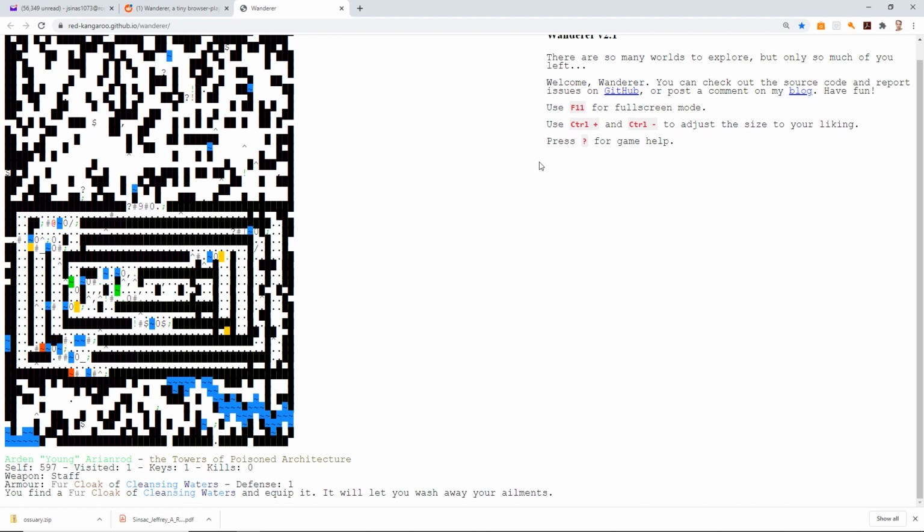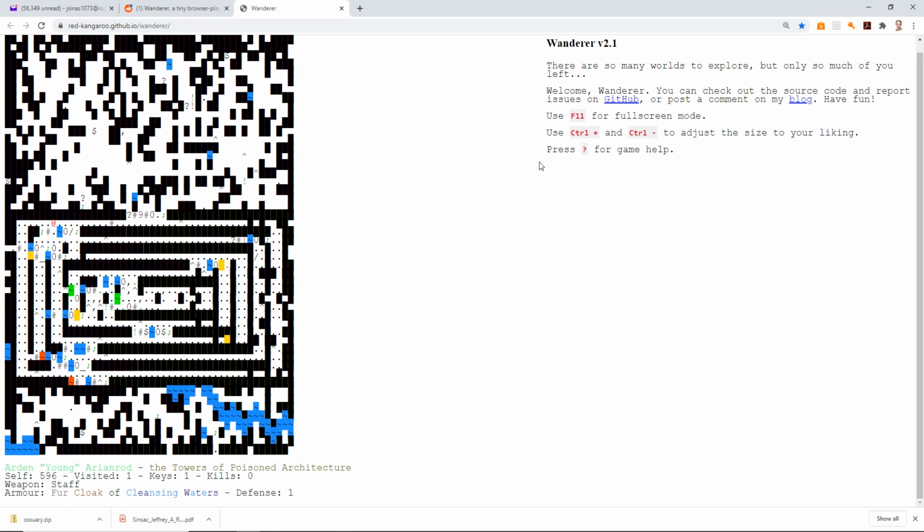Fur cloak of cleansing waters. It will let you wash away your ailments. Perhaps if I'm poisoned, it will immediately remove them, and the cleansing waters aspect will disappear, or your guess is as good as mine. Kiri, for God's sakes, make up your mind. Go on in, babe.